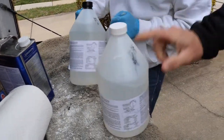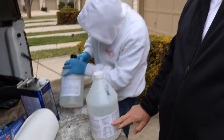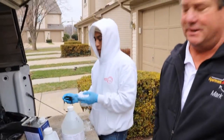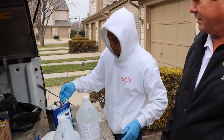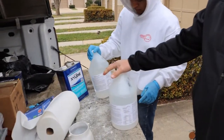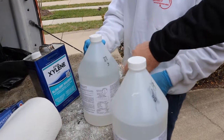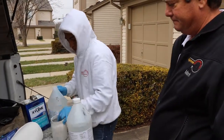So we have the catalyst. It's going to be a 50-50 mix. This is the same catalyst that we use for the paint, which is a little bit different from the primer. So we have 50% catalyst, the paint catalyst, and that goes with the 50% clear coat resin. 40%? Yeah, 40. So it's a 40-40? And 10. Okay, and we're going to throw the xylene in it too. Basically, you're going to use the same process as you do for paint. So you've got 40 catalyst, 40 clear coat resin, and a 10% mixture with the xylene, which gives it that real shiny finish.